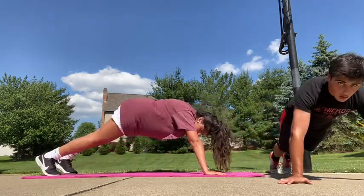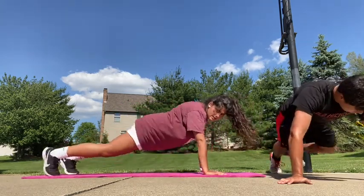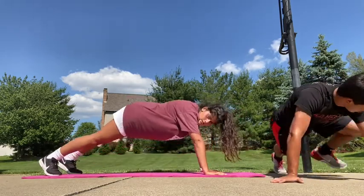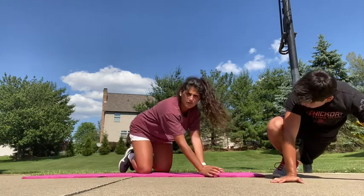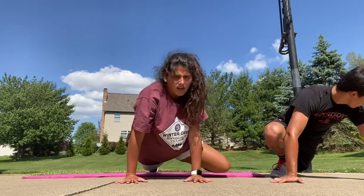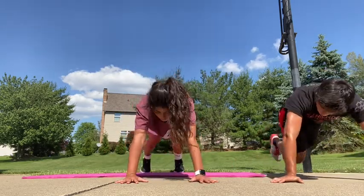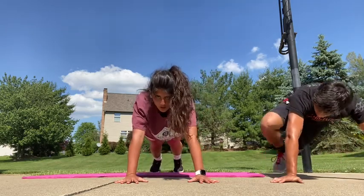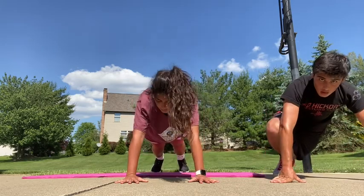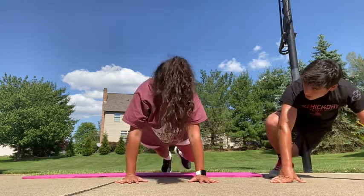Get in the plank position, and you're gonna take your leg and go sideways like this. Bend it sideways, and go to the same elbow. So, elbows in, like this. I'll do it from the front so you can see exactly what I'm doing. Taking my elbow, going sideways, like that. Make sure your core is tight through all of this. Also make sure you're wearing proper shoes to work out in. What time is it? 10 seconds.